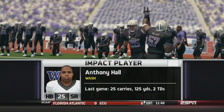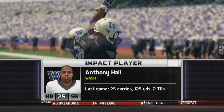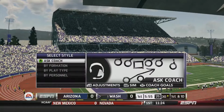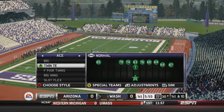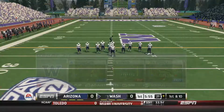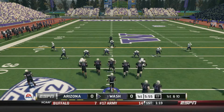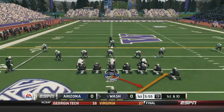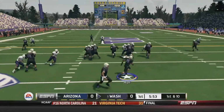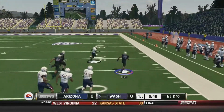Washington's offensive staff, they really build things around this guy, and they know that they can be confident in what he can do all game long. Yeah, I think they trust in all of his abilities. And the big thing also is he avoids those silly mental mistakes. He does not line up in the wrong position. He's not going to turn the wrong way. More importantly, he's not going to miss out on a blitz on pass protection. So he's really just a total package, very consistent, very reliable running back that this team utilizes.